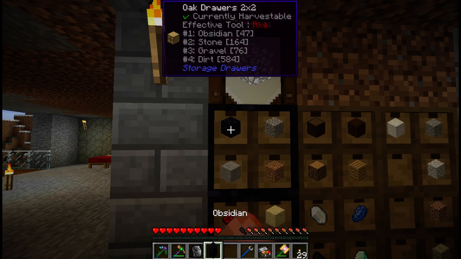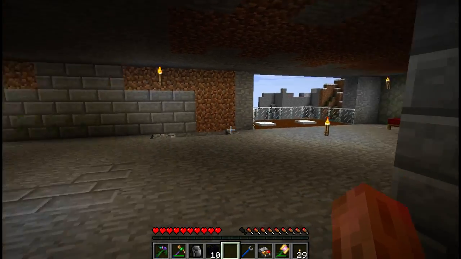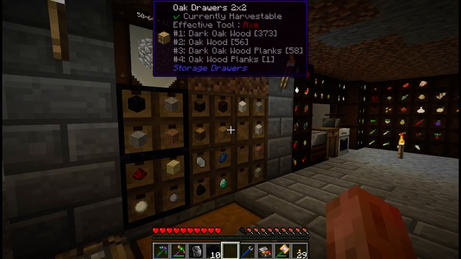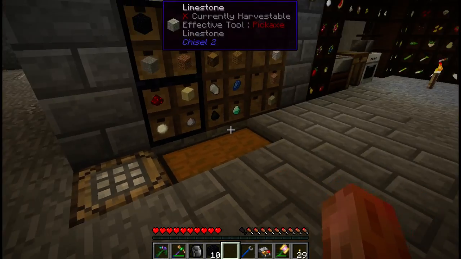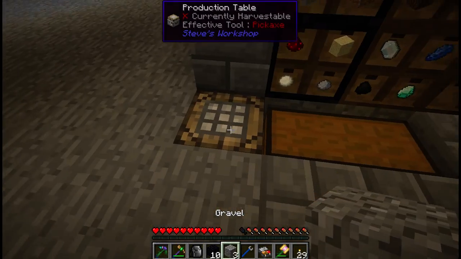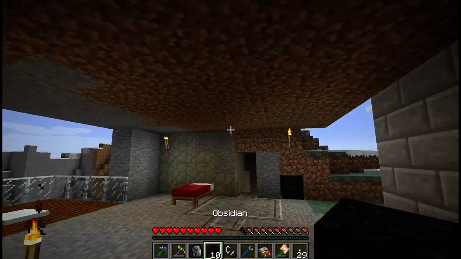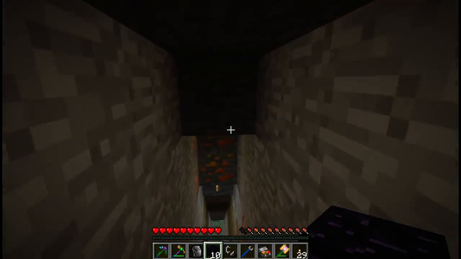All right, so we need 1, 2, 3, 4, 5, 6, 7, 8, 9, 10. And we're going to need... What do we need? Oh, that's right. We need flint and steel. Which means... It's probably not the most efficient way to do this, but I just want 1 flint. And I don't really care. There you go, flint and steel. And that's all we need to go to the Nether. Let's go to the Nether.